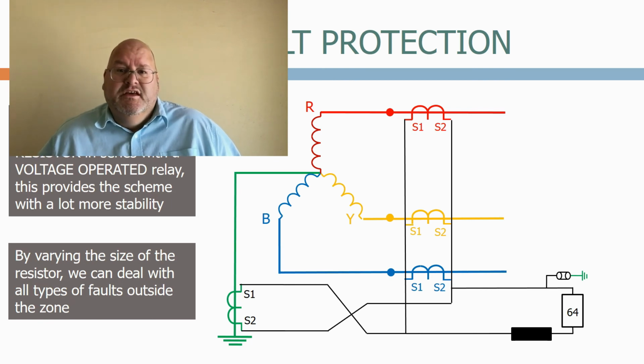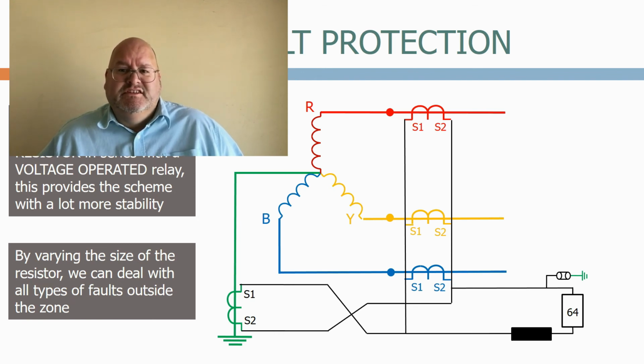Restricted earth fault protection is provided on most high-voltage transformers, as it gives a clear indication that an earth fault has occurred on the winding being monitored. The stabilizing resistor value depends on the CT resistance and the resistance of the CT wiring. We will see how to calculate this in the future protection settings course.